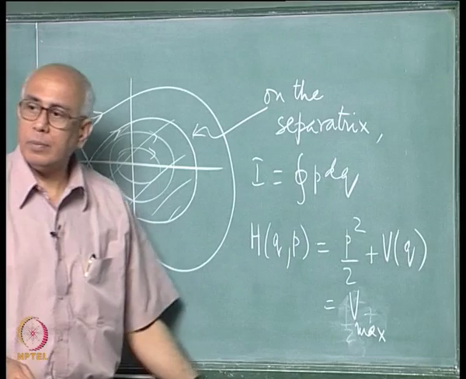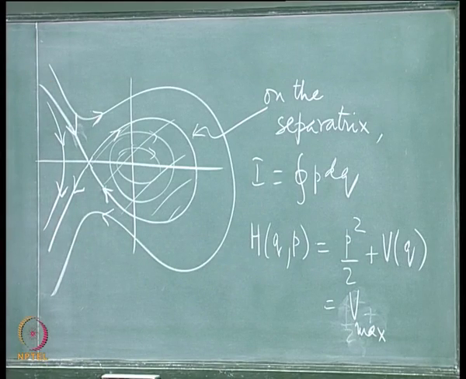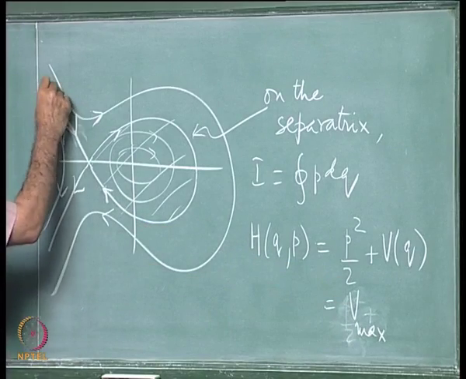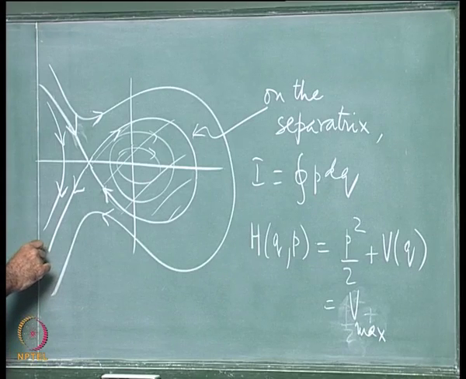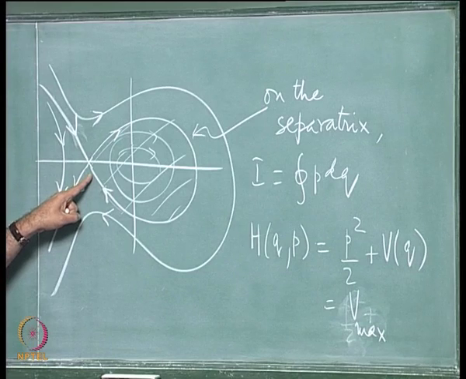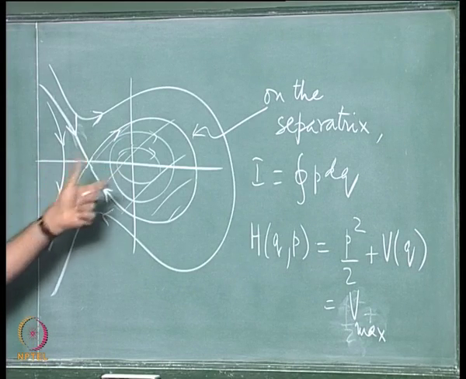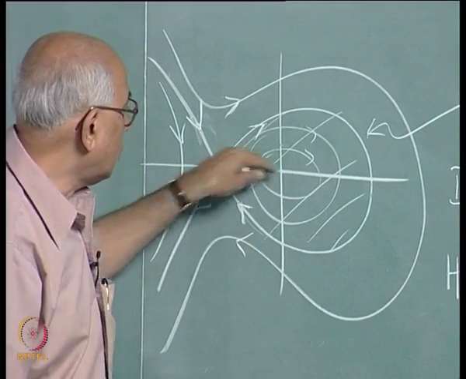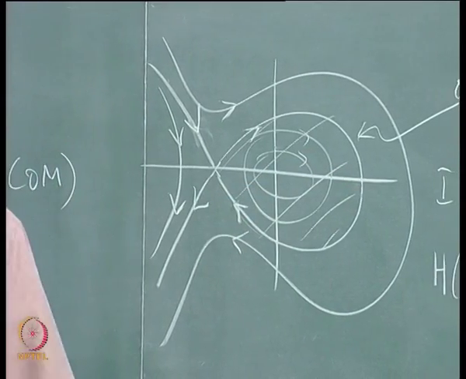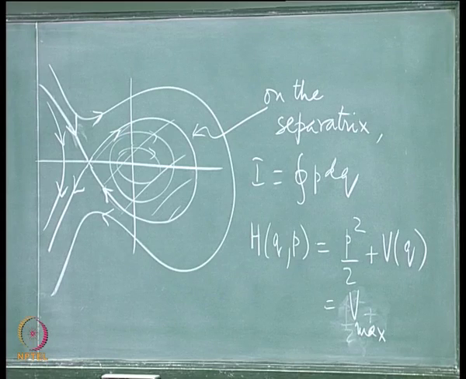This V of q itself was some kind of crazy cubic curve. And that curve, if you plot it for this particular value of V max, would actually represent this full curve here. But what we are interested in is this lobe here, the homoclinic orbit, and you simply have to compute the action on that, which is twice the area in going from here to here. Okay. I don't recall what the exact answer to this is, but it's 6/5 or something like that. Just the area of p dq, which you need to compute.